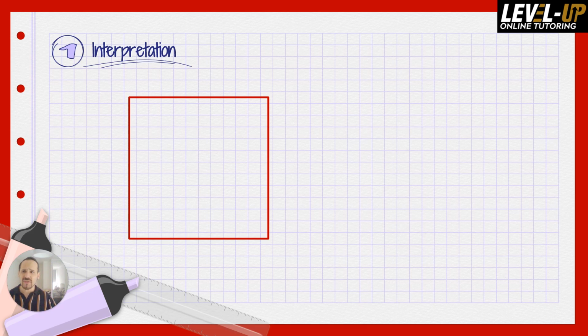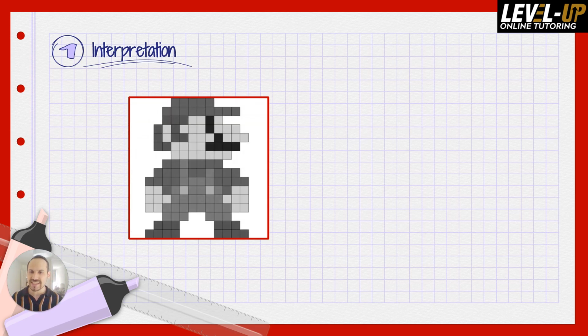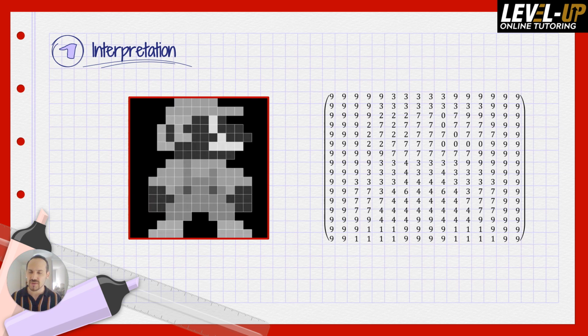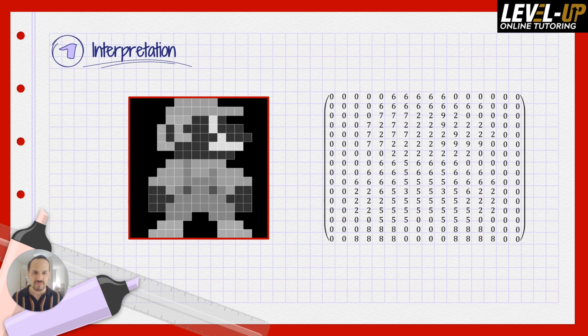So if I now expand this to a more real life scenario, imagine we had a more complicated picture like this, where you can see there are many pixels. It would be a really big matrix like this. Don't worry about being tested on something like this. You'll never get tested on something like this. But many of those operations we were just doing, we could do the same thing on this. Say if we were to invert the colors of this picture, it would be essentially like doing 9 subtract each of the numbers in this matrix, and they would change like this, where you see all the 9s went to zeros and zeros would go to 9s and so on.